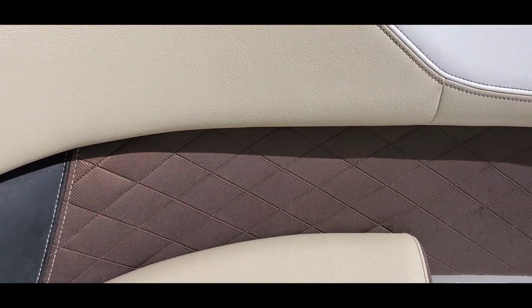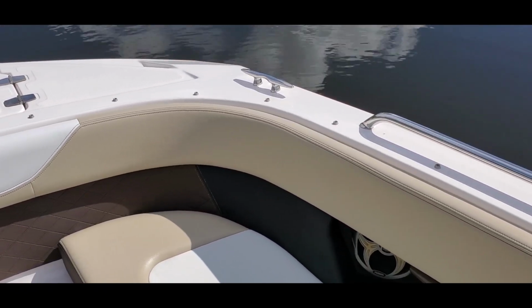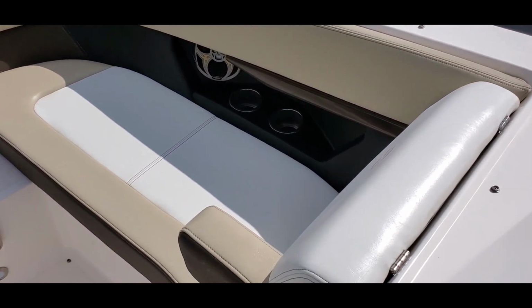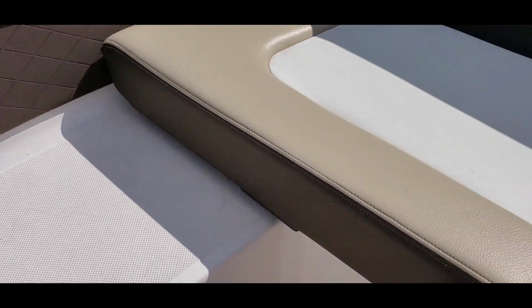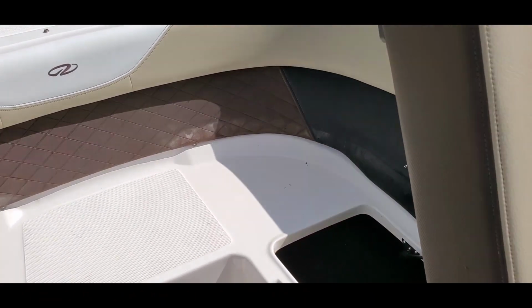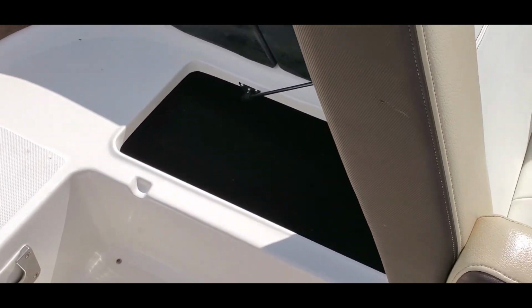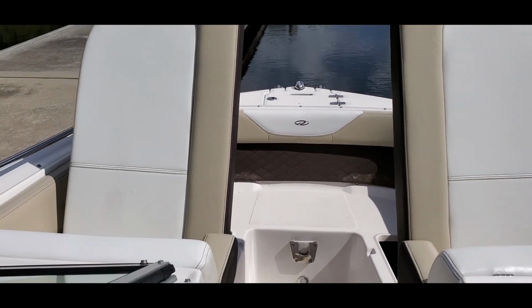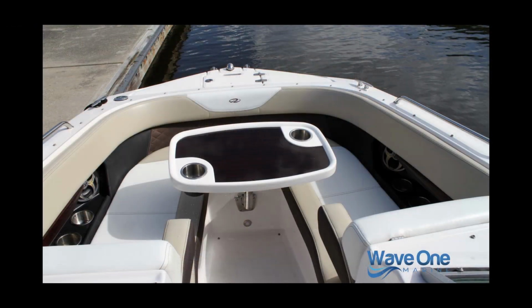Look at the stitching, folks. I mean, do you imagine how those cushions had to be put together, how beautiful that work is? I mean, that looks as good as any boat you'll ever see on the market, including any yacht out there too. Just a beautiful vinyl job on this boat. It's exquisite. Great storage on the port and starboard seats there, and again, everything on gas-assisted struts. Regal really goes above and beyond to make sure every little detail is taken care of. Those little details make such a difference in your ownership experience, and that's why I love these Regal boats.